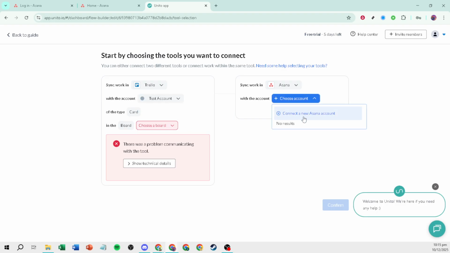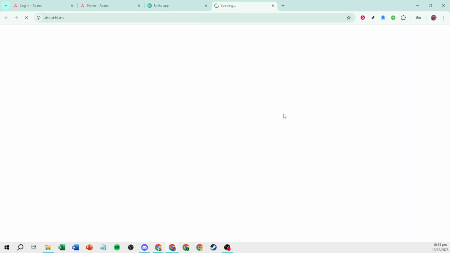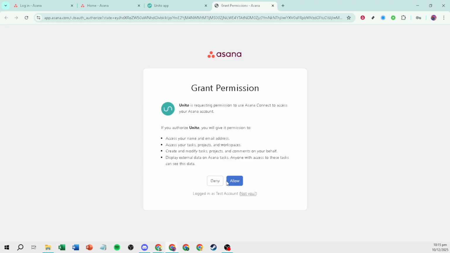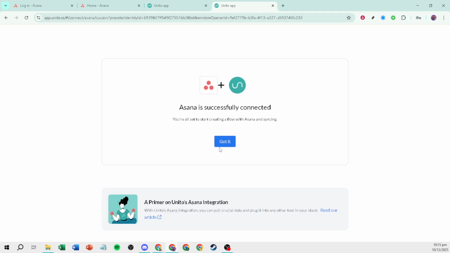Define your flow and set rules to control what gets synced. And decide whether you want a full two-way sync or directional rules for certain fields. Use filters so only relevant work items pass through, maybe just cards in a specific Trello list or tasks with a certain tag in Asana. You can also choose when items are created across tools and how completed or archived items should behave. Keep your rules focused to avoid noise.